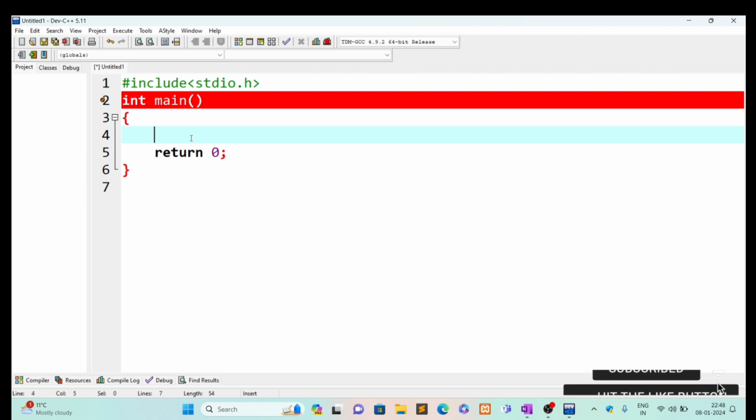Then we will write our program here. Before writing the program, we have to declare all types of variables that we need. We need an i to execute our loop, and similarly a variable a to store the first digit of that series, that is 0, and another variable b to store the second digit, that is 1. Then we need a c to calculate the other remaining values.